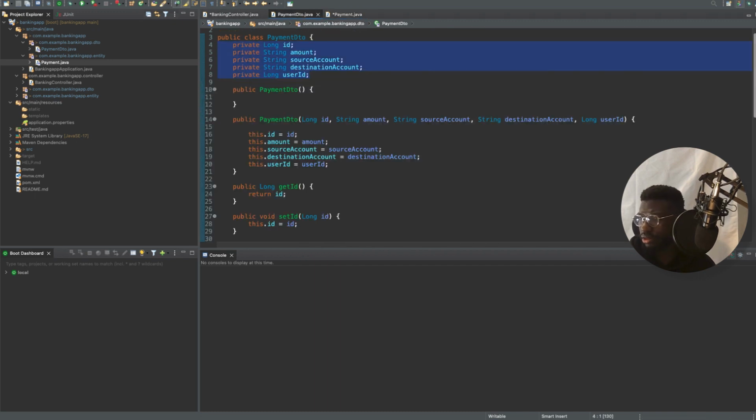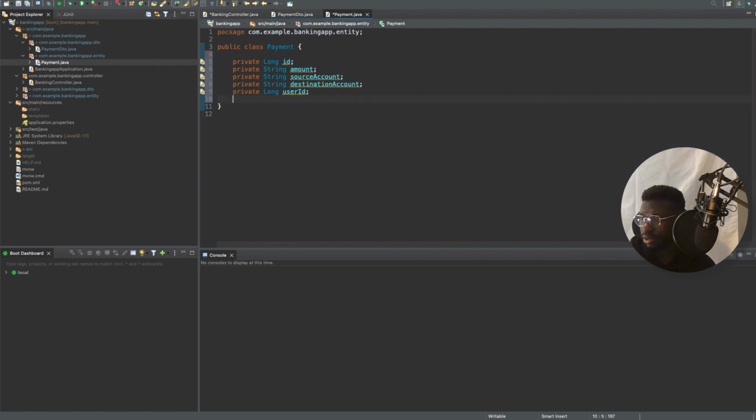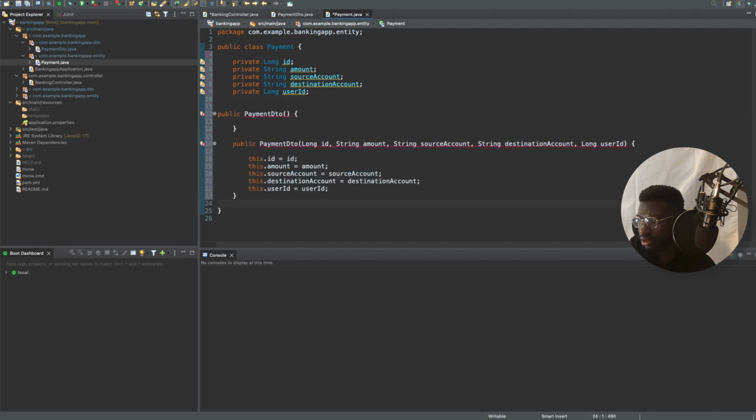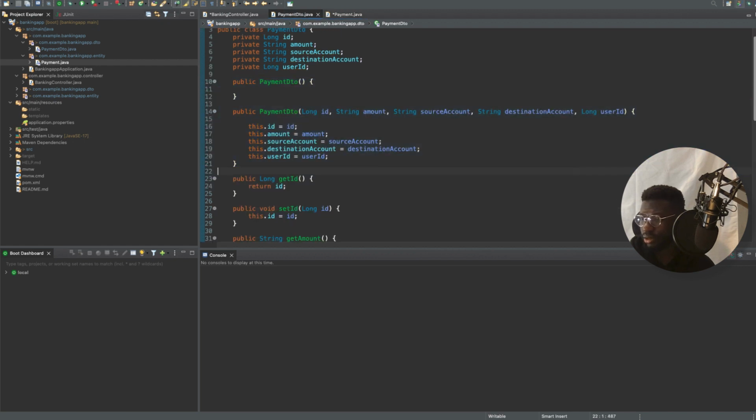No, I'm just going to copy these two first, paste it here, and then just change this DTO to this and this. Why is this system hanging? Okay. Alright, so I'm going to now generate the getters and setters. You know what? It's the same thing. I'm just going to copy it.